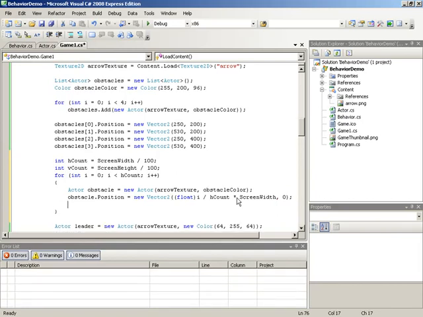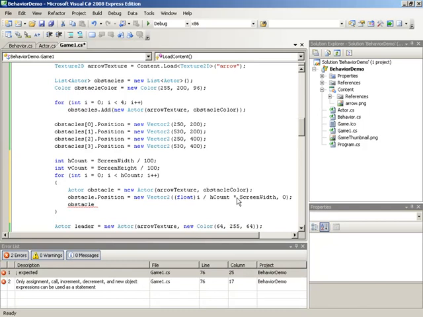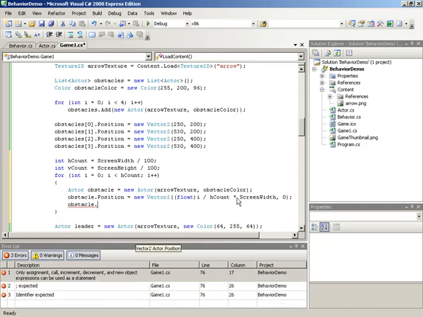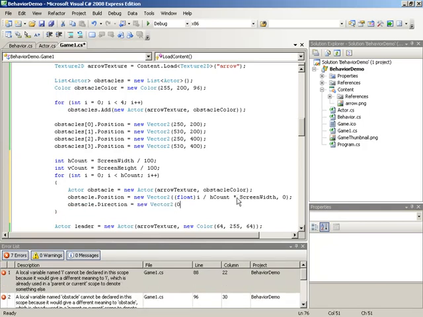Now for our direction, we'll simply assign a direction so that we can have our obstacle actors pointing down. As we're creating a border of obstacles, we'll have them point inwards towards the center of the screen. So with the top line of obstacles, we'll point them down to the bottom of the screen. So obstacle.direction will be set to a new vector 2 with a value of 0 in x and 1 in y.